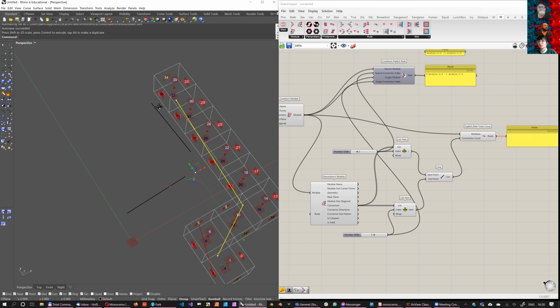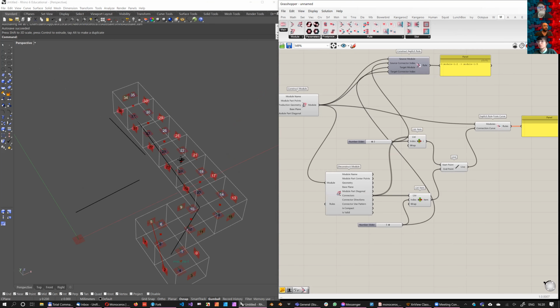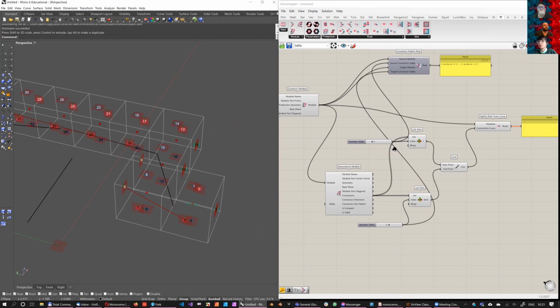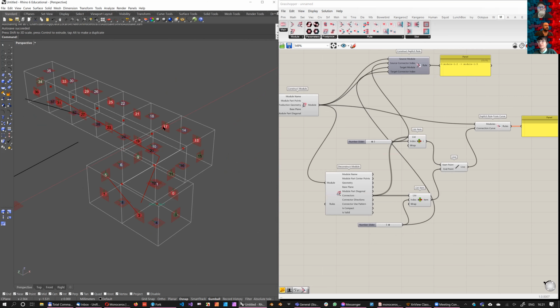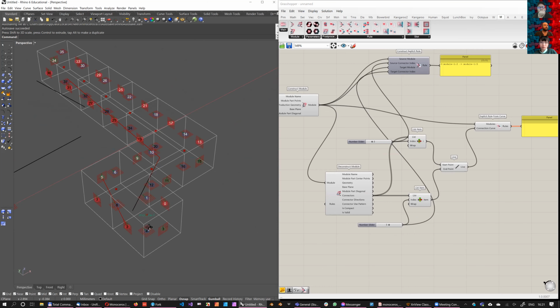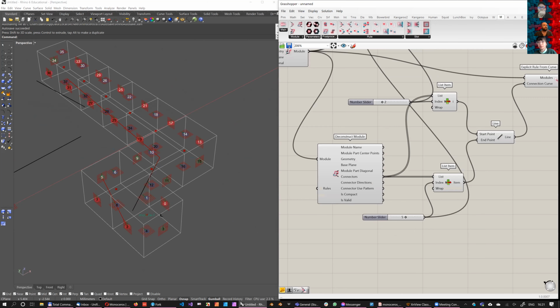And just by looking at the number, I don't know which one is which. Before I knew that the number 2 was downwards, number 5 was upwards, or vice versa. Doesn't matter. But now I've got a lot of connectors, and I don't know which one is which, and I only see the colors. And that's not really usable or useful here in Rhino. Sorry, in Grasshopper, because you don't see the colors.